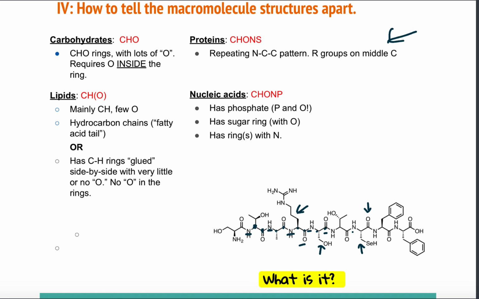This is the toughest one, and I wouldn't anticipate this being on any huge assignments, but if you already spotted that it was a protein, that's a really good sign that you've got this down. All right, so that's a run through on identifying macromolecules. Hopefully that gives you a little bit better grasp on how to identify macromolecules so that any other assignments related to identifying macromolecules go more smoothly.